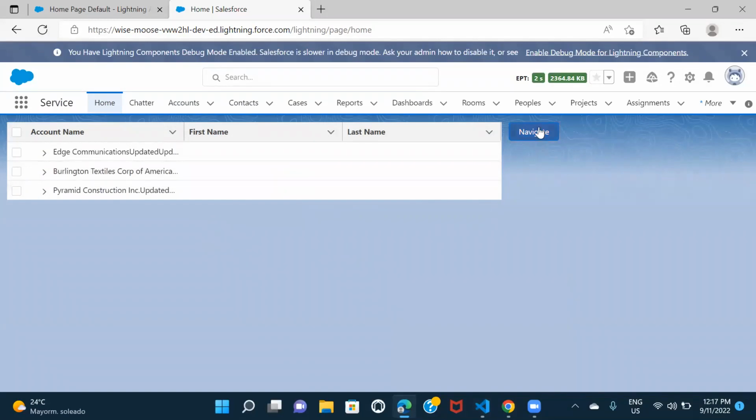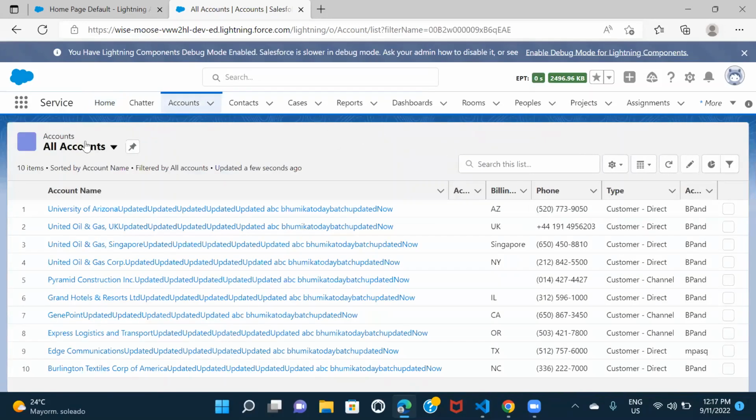Okay, so now if I click on navigate, I should be navigating to the account object page, and by default it should open the all accounts list view rather than the recent items. Okay, so let's just click on navigate, and you can see that it opened all accounts for me, right?